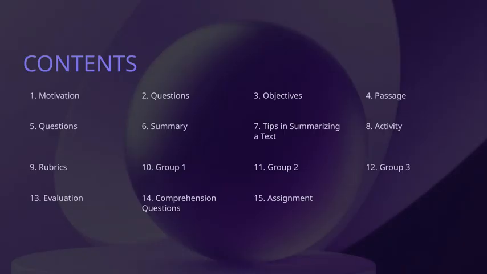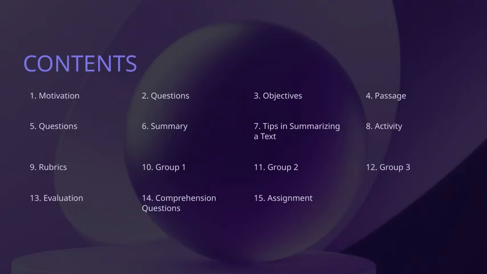Let's take a closer look at the content slide. Here, we see a structured overview of the presentation. Notice that the sections are numbered, which helps us follow the flow of the session. The first part is about motivation, which sets the stage for why we're here and what we hope to achieve. Then, we move into questions, encouraging us to think critically and engage with the material. Rubrics are next, giving us clear criteria on how to approach assignments or assessments.